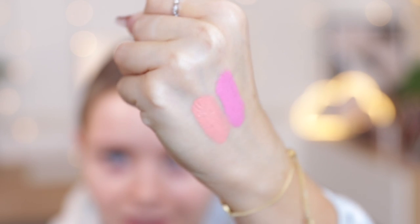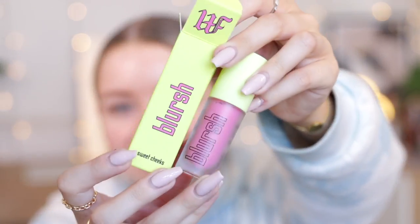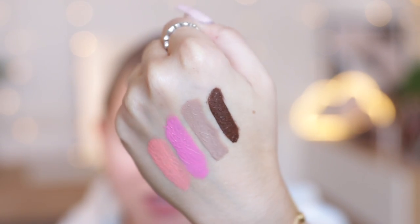I got two blush bronzed and two regular blushes. I got Can't Cope with Coral and Sweet Cheeks — Sweet Cheeks is a really pretty baby pink. Then I got the Blush Bronzed in Hollow There and Blend & Snatch. Hollow There is one of the lighter shades and Blend & Snatch is quite dark, so that one would be too dark for me. These retail for £14 each on Beauty Bay and Mitchell's website. All together if I'd bought each item individually it would have come to £76, and I paid £25 — so I'm pretty happy with that.